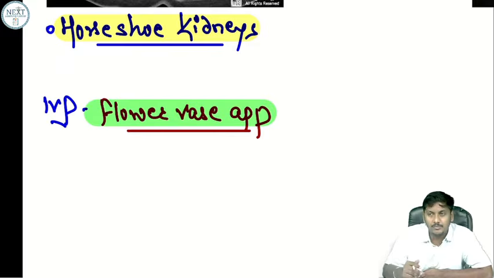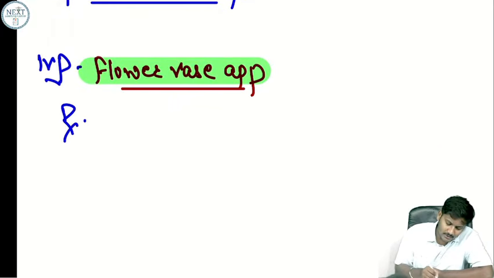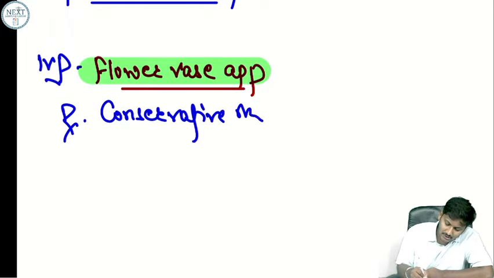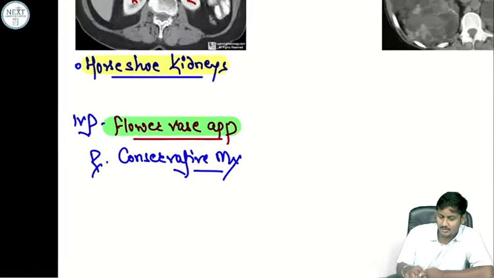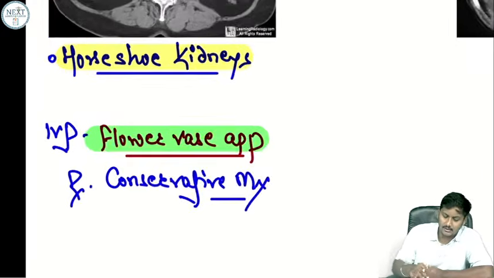We know the patient may complain of pain, hematuria, or urine retention. The patient may also have stones and infections, beta. Treatment is always and always conservative, beta. We never go for surgical management for horseshoe kidney. The reason is, if you try to cut the kidneys, that will actually cause more damage to the kidneys. So conservative management is the only approach, beta. Symptomatic management, no surgery is done in case of horseshoe kidney.